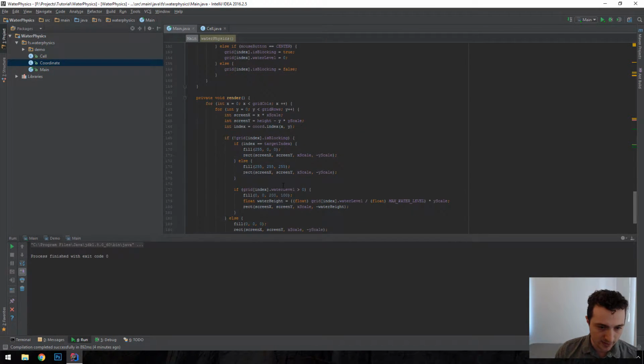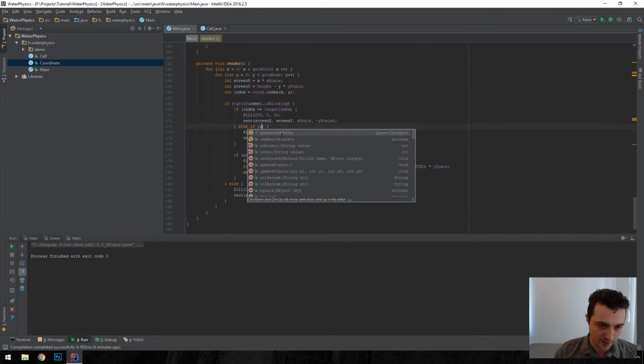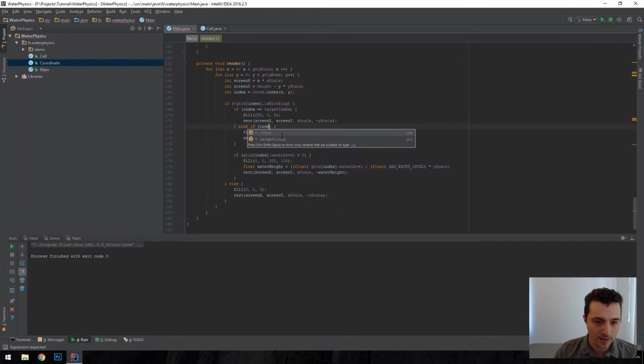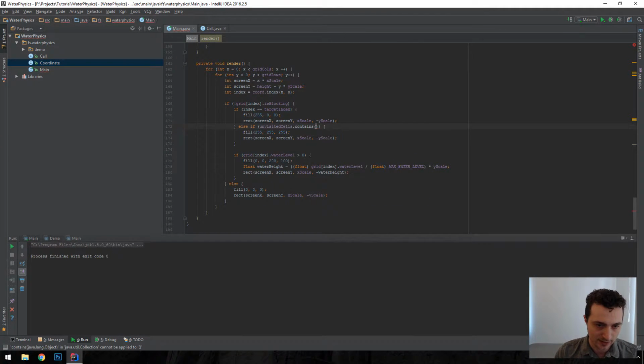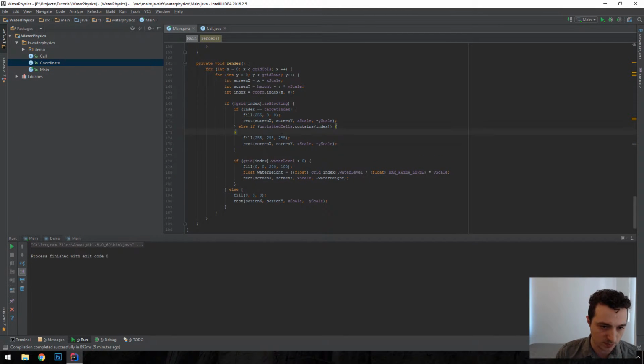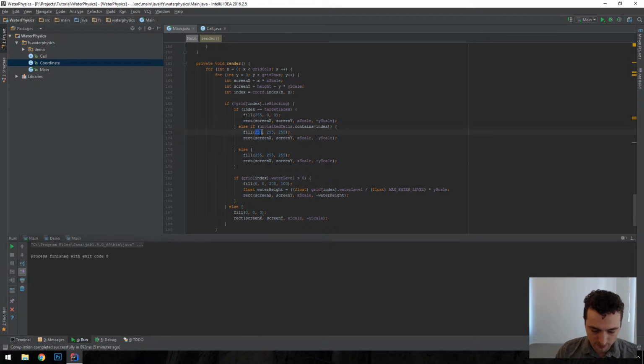So let's go here and create 2 new states. So if in contains, so we're going to show unvisited cells by a red background here. Let's make it slightly less red.